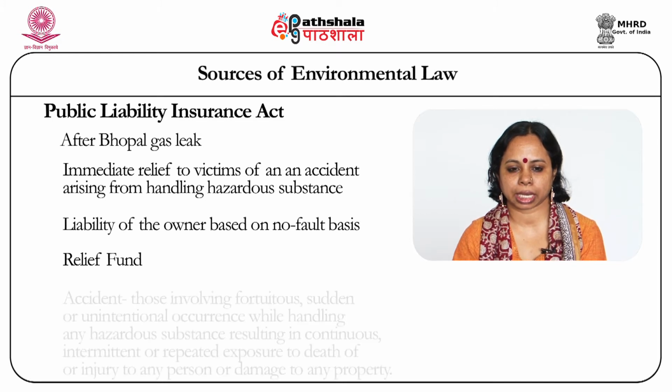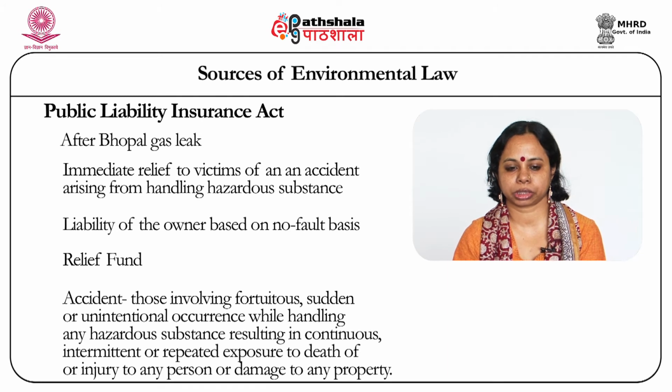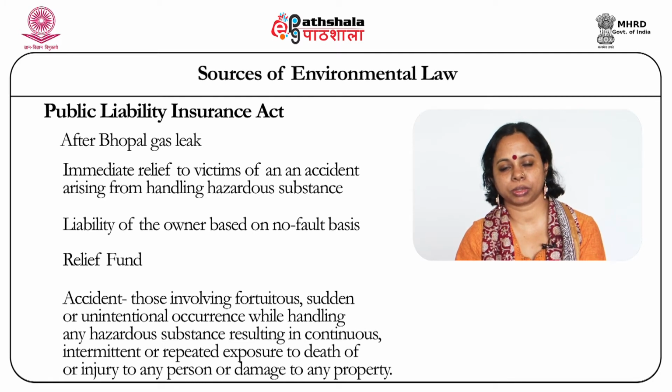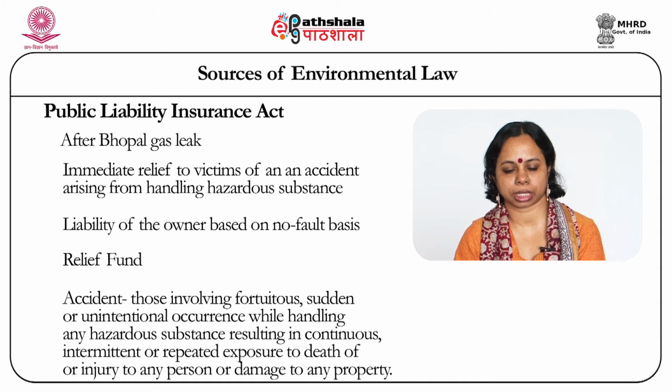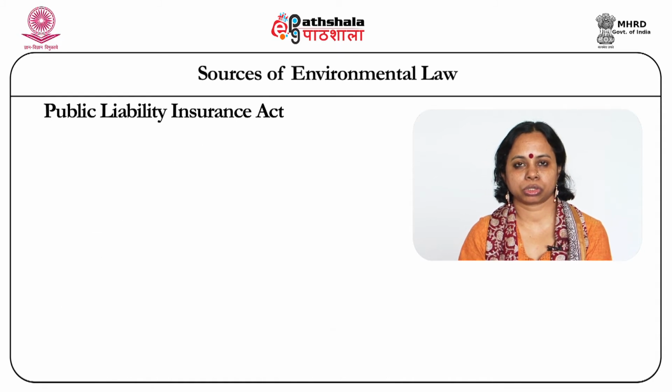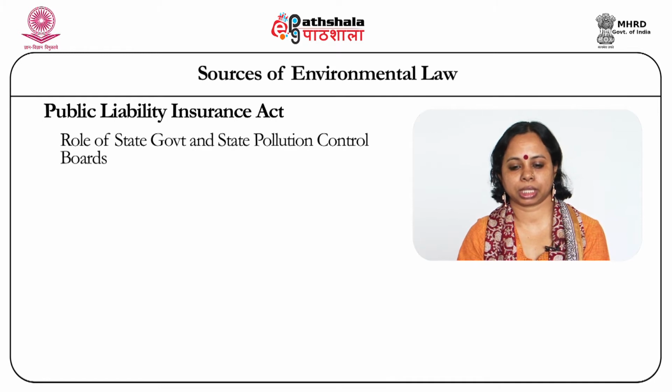Now, what is termed as an accident, in order to invite liability of the owner on a no-fault basis, is that which involves a fortuitous, sudden or unintentional occurrence while handling any hazardous substance, resulting in a continuous, intermittent or repeated exposure to death of or injury to any person or damage to any property. However, accidents involving hazardous substances occurring due to a war or radioactivity are excluded from the scope of the Public Liability Insurance Act.